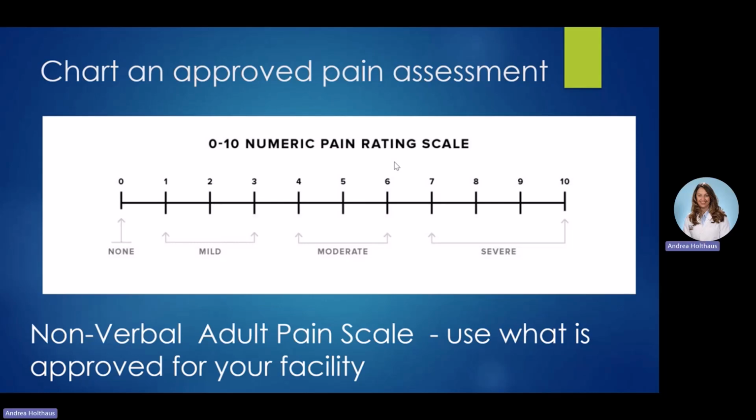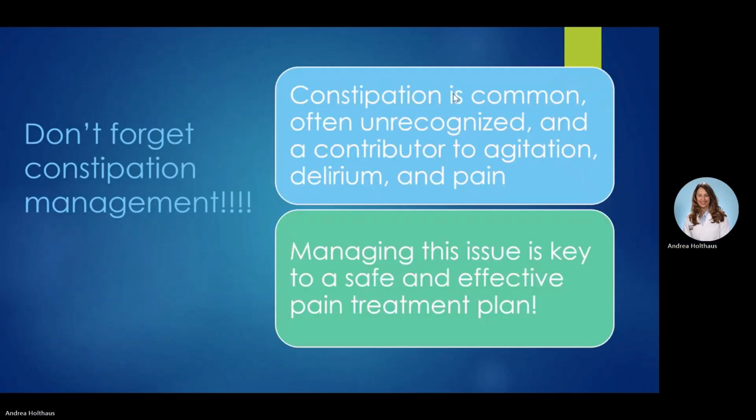We ask that you chart an approved pain assessment for your facility or your floor. And then when the patient's not able to give you a numeric pain rating scale, use your approved nonverbal adult pain scale. And don't forget constipation management. Constipation is very common, often unrecognized, and can contribute to agitation, delirium, and pain.